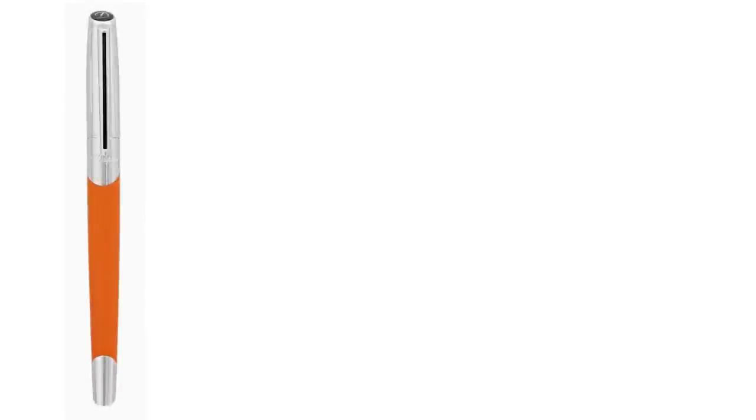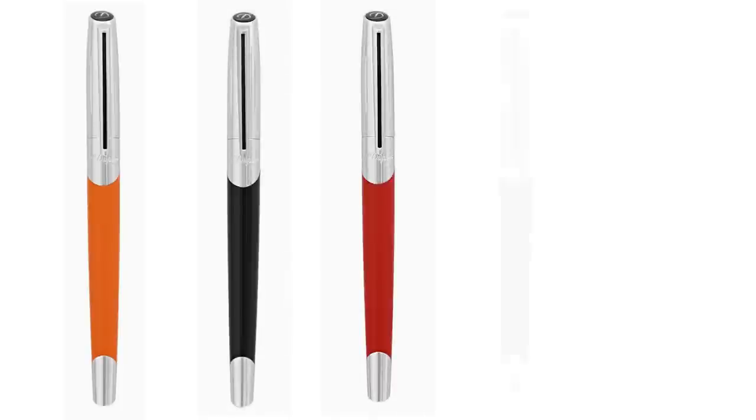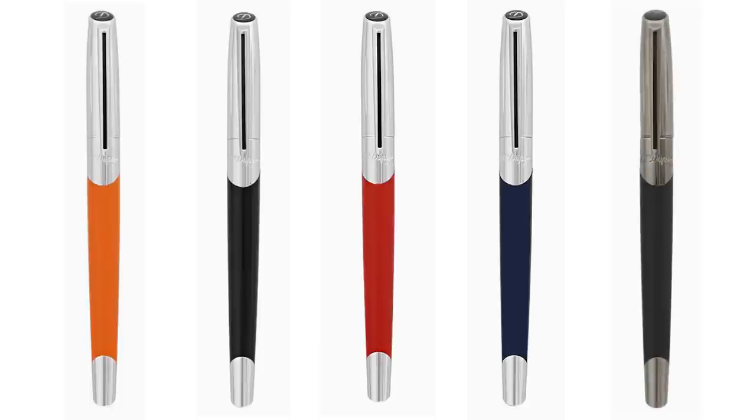The DeFi is available in five different lacquered finishes: matte orange, polished black, matte red, and polished blue — each with polished chrome trim — and then there's also a matte black with gunmetal trim. I have samples of just about all of these colors, which I'll show you during the size comparisons, but the one we'll be taking a closer look at is my favorite of the bunch: the matte black with the gunmetal trim.